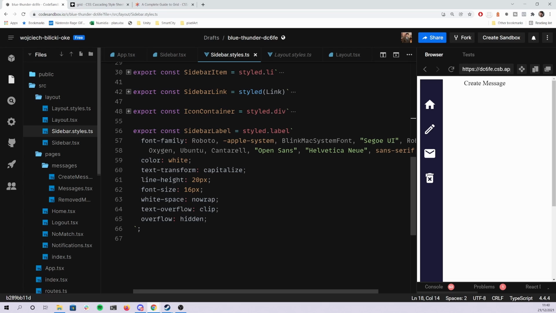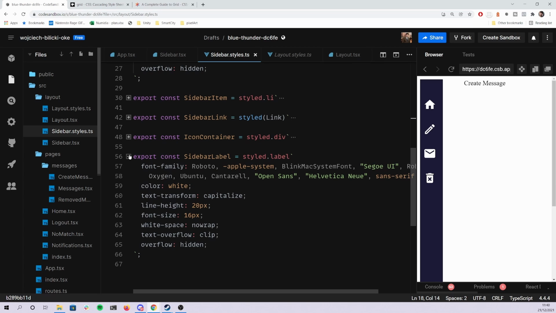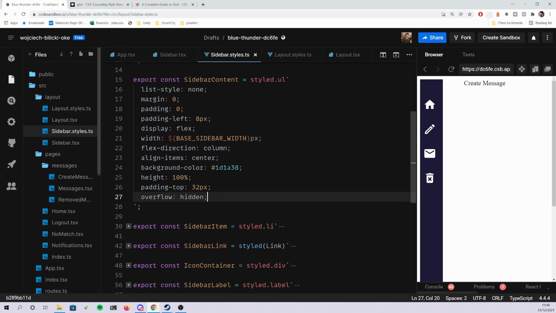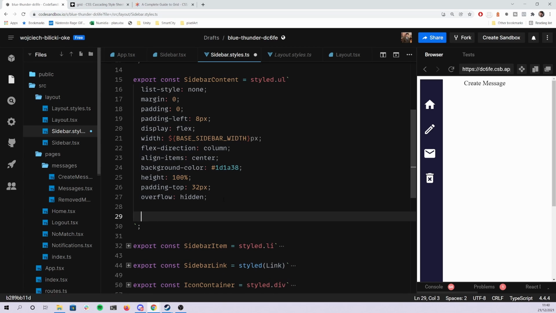So yeah, that's that. About the fact that we'd like to show our labels whenever someone is hovering here. Okay, so we're gonna go to sidebar content and add hover here.